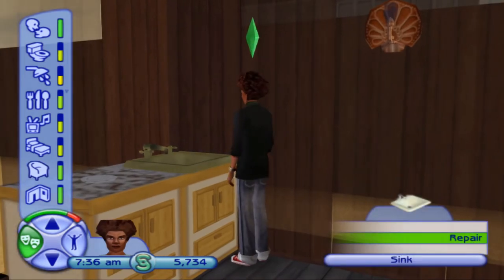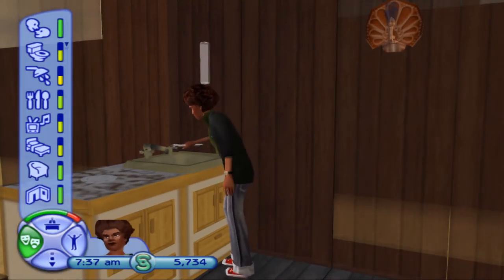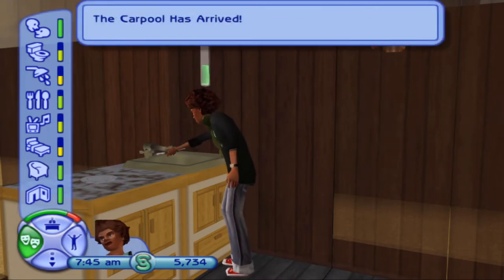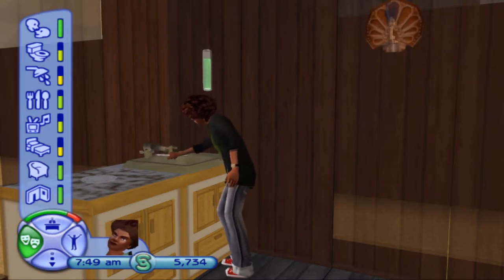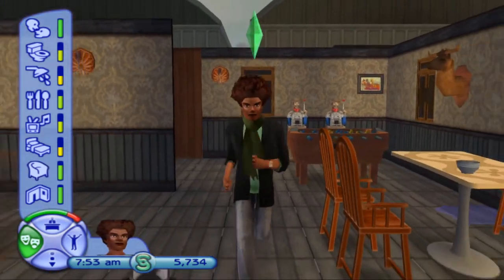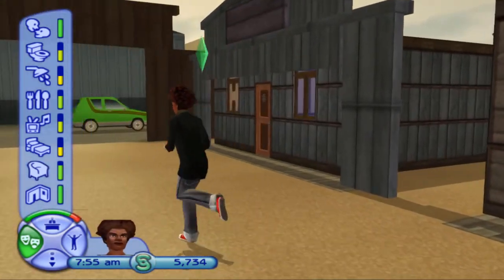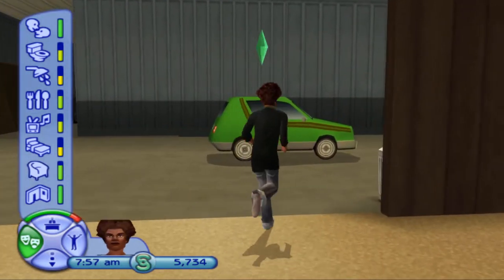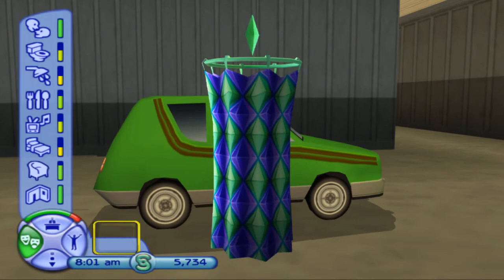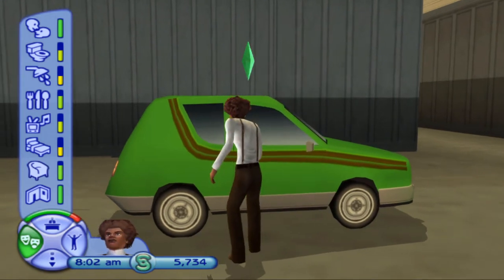We'll just repair the sink before we go to work. Should I just buy a new one? I think I need to buy a better sink, one with a less chance of breaking. Hang on. Fix the sink. Okay, run. Quickly! Right, there we go. He's off to work.